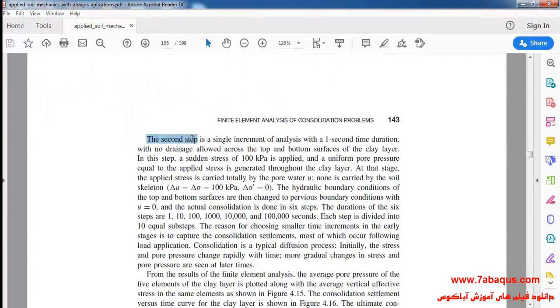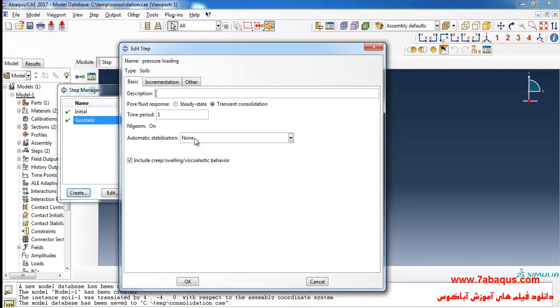In step 2, a sudden compressive load with quantity of 100 kilopascal will be applied suddenly to the top surface of the soil. Time period is equal to 1 second.